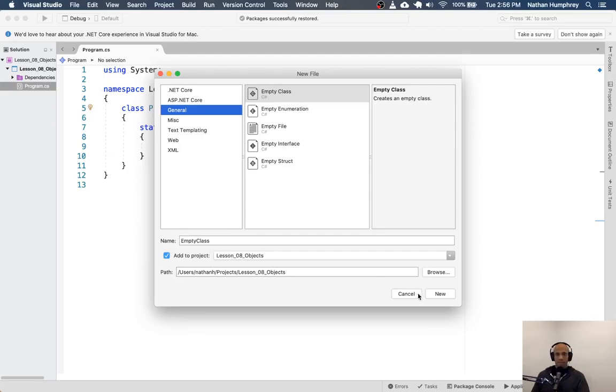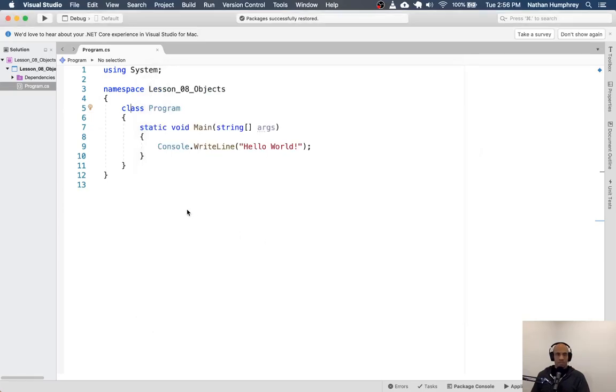And that's fine. But to keep things simple, for this course and for the management of submission of assignments, I'm just going to define the class that we're going to use inside this same namespace. So we're only going to have the one file. It will still work as expected, but it's going to make it a bit simpler, I think, for everyone, so that you don't have to worry about managing these files outside. So in short, if you do create your class as a separate file and figure out how to use it that way, that's totally fine. But if you create your class the way I'm going to show you, which is just inside the existing program.cs namespace, that is totally fine too.